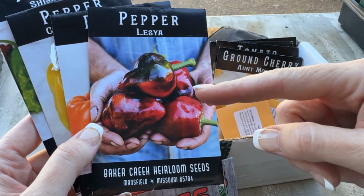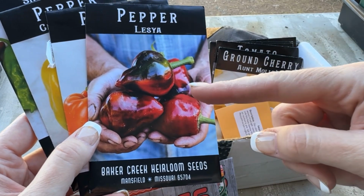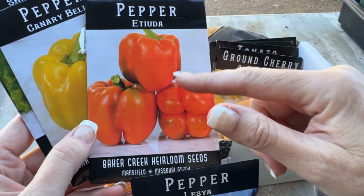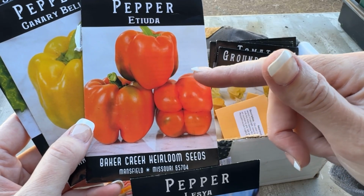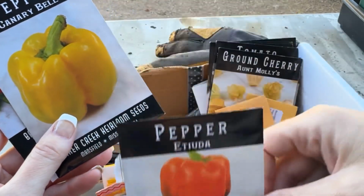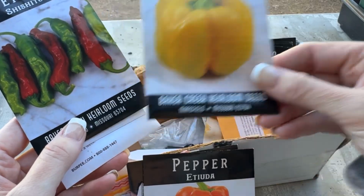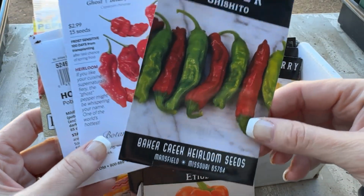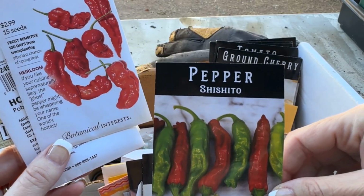Now, I haven't had the best luck, but the ones that have grown, I really like the flavor of these. They're super sweet. This one, again, it's like a Yolo pepper. I haven't had great success, but I'm going to keep trying. You know, I'm not going to do that one. I'm going to take that one out. I do like the shishitos. Probably not as many. I probably had 10 plants last year.